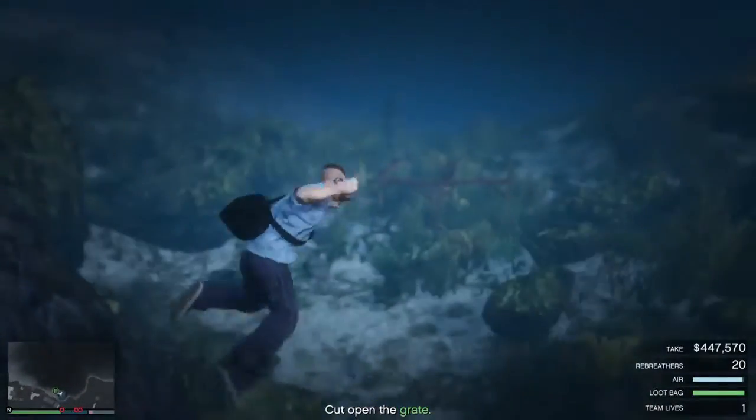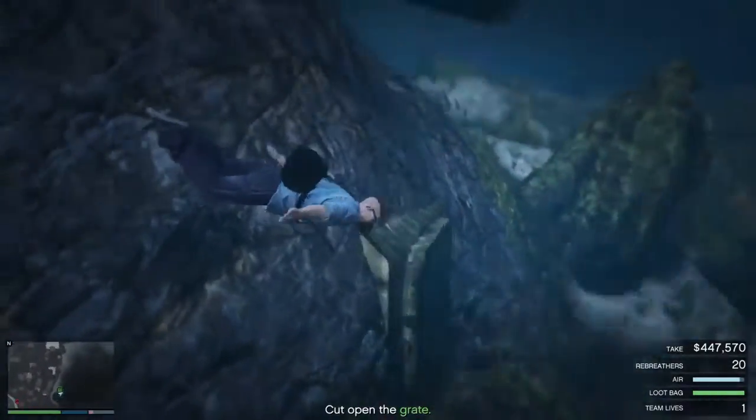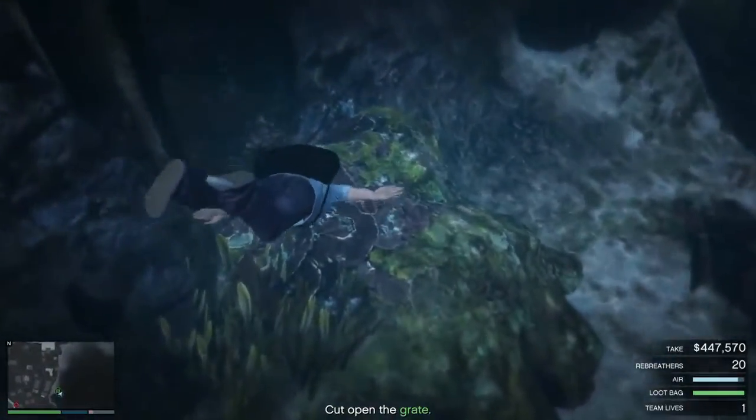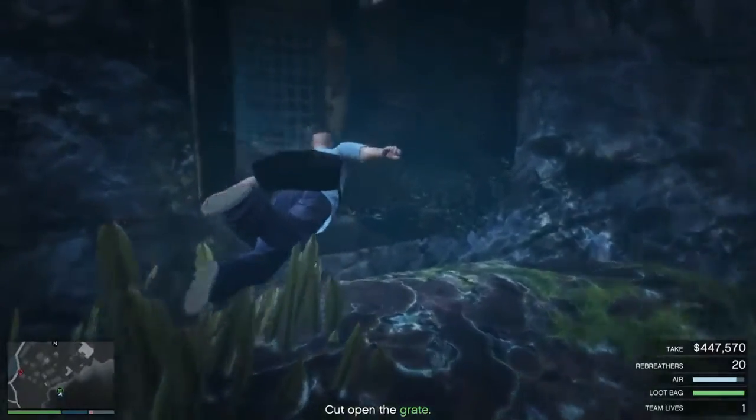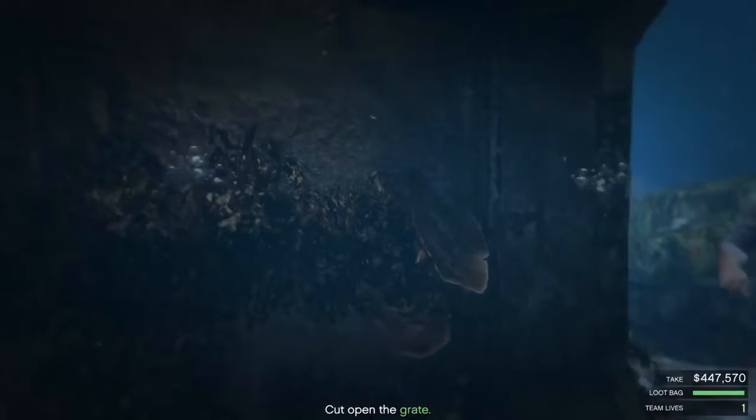Alright, so we're back. You kind of saw me messing around in the water in my interactive menu. I was actually looking for my rebreathers. I figured out then that you could just go underwater and hit left on the D-pad to put on a rebreather. So now I have a rebreather.